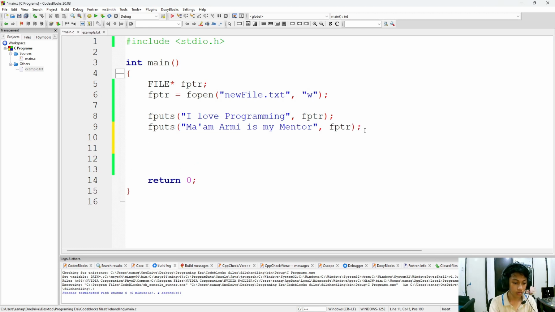Then let's close this file, fclose function, and fptr, then semicolon.